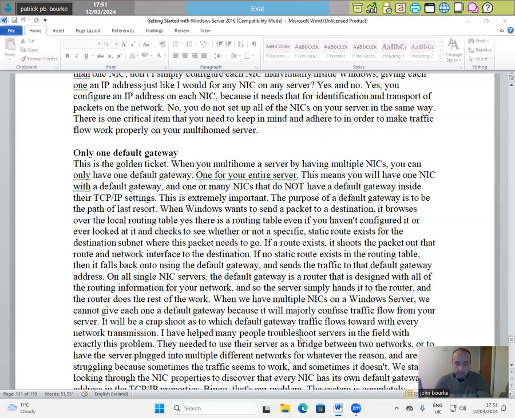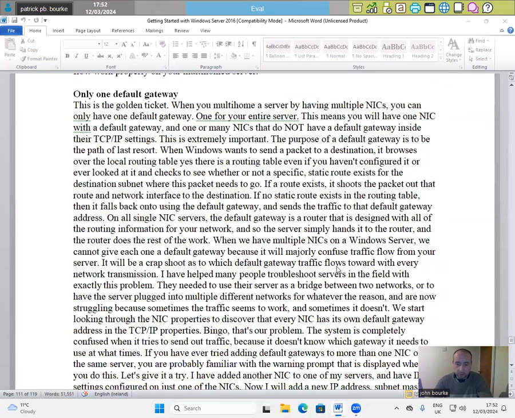I have helped many people troubleshoot servers in the field with exactly this problem. They need to use their server as a bridge between two networks, or to have the server plugged in to multiple different networks for whatever the reason, and are now struggling because sometimes traffic seems to work and sometimes it doesn't.